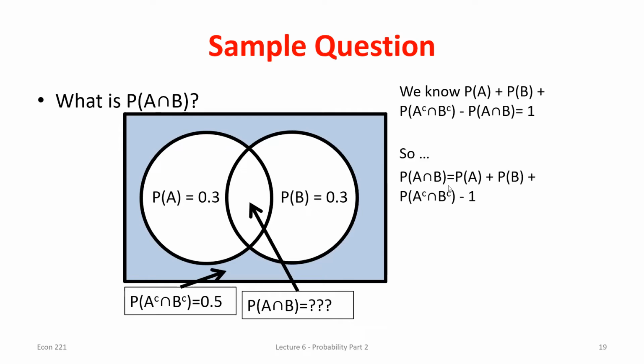Now, in solving for what we're missing, we can rearrange that equation. All I did was, before I plugged the numbers in, actually, on the previous one, I said plug the numbers in, then rearrange. You can do that in either order, right? So here I rearranged the equation to solve for this unknown, which was the intersection of the 2 events. Once I rearrange that, just plug my values in. So the probability of A and the probability of B were both 0.3 here. The intersection of the complements is 0.5. And then when I was rearranging things, I had to subtract that 1 to move it over. So I've got that -1 sitting there. Really, going from here to here is algebra.